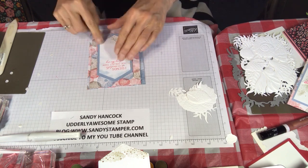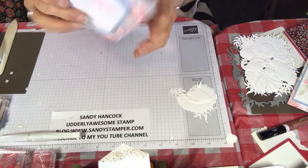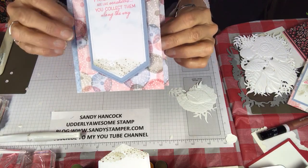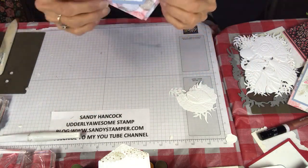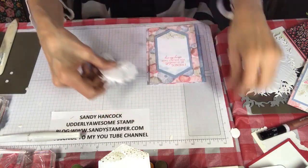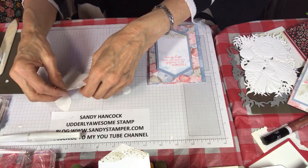I think they're a little bit forgiving. Yeah, it's gonna stick. Okay. Phew. Oh, that was a close call. I would have been really unhappy if I'd gotten this whole card made and it was upside down. All right. So now what we want to do is stamp and add the other shells.